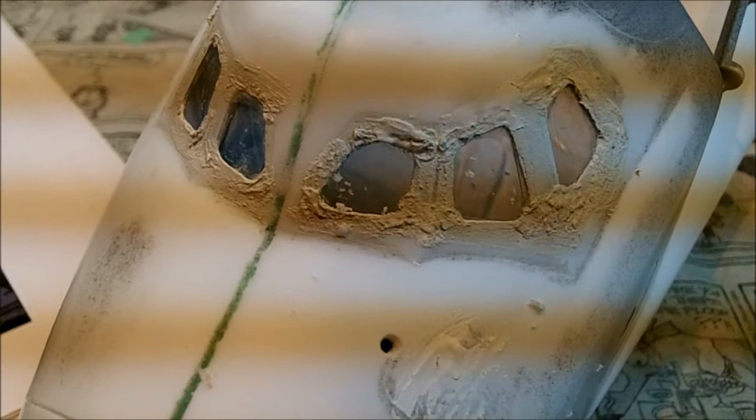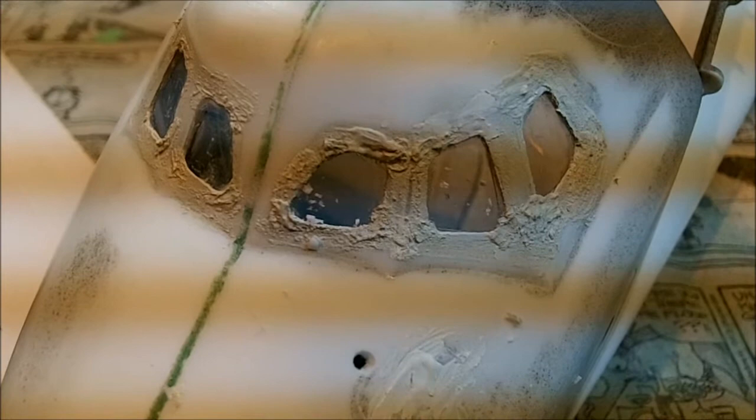Okay, so here are the windows with the framing filled in, and I've sanded a couple times on these and gone back and made some corrections. And I think it's going to turn out okay. I just got to work it for a little while. It looks pretty rough right now, I know.